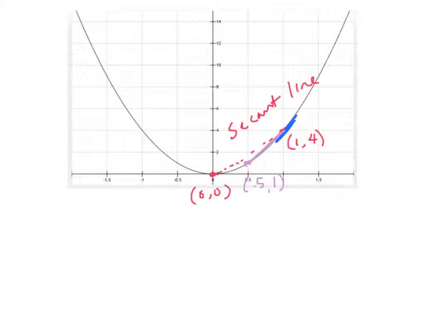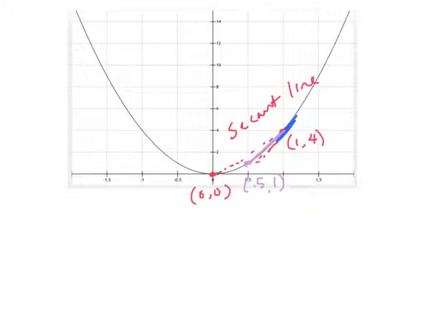But of course, the point is that we really want to keep moving these points up until the difference between the point that we want, 1, 4, and the other point we're evaluating is 0. We really don't want there to be a difference. So essentially, we're taking a limit. We're going to keep moving this point further and further up the curve, make the secant line get closer and closer. We'd love for it to be 0. Now the difference between the point we pick and the point we want, we call h.